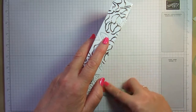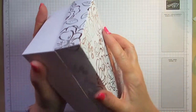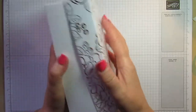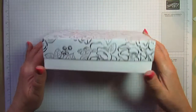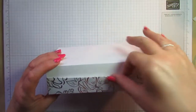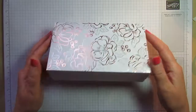There we are. Okay, and that's my lid made. So the moment of truth, and it's always the moment of truth when you try and put your lid on. There we are. Okay, and you get that kind of whooshing sound as you put the lid on your box, and that's the biggest box made. I really like that. It's bowing a little bit just because it's thinner paper, but that'll settle down, and when I put the ribbon round, that won't be sticking out at all.